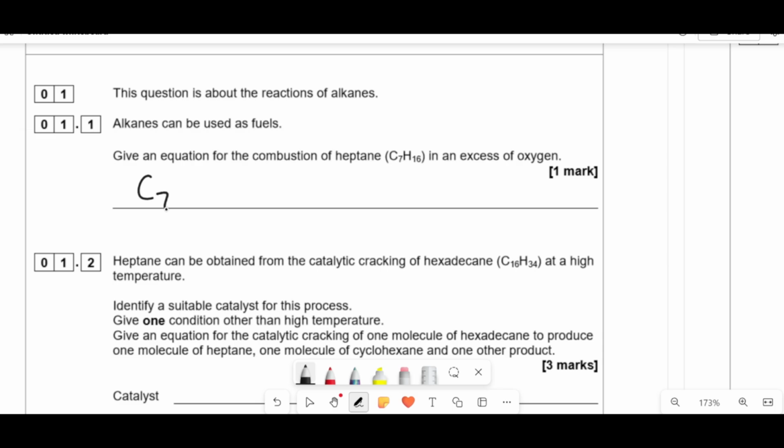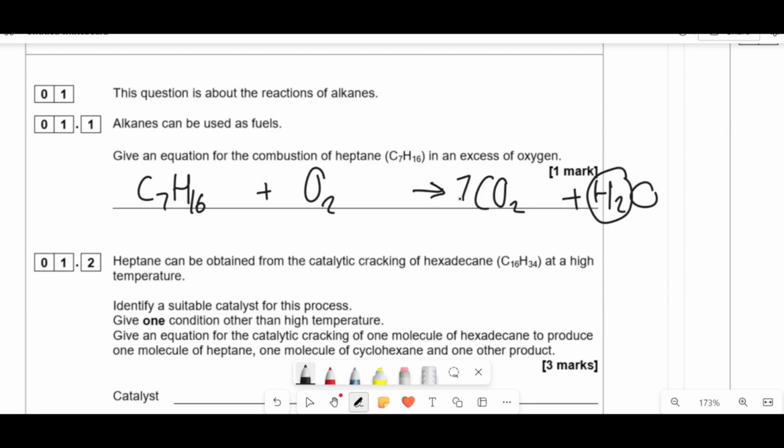So it's going to be C7H16. We know we're going to be combusting it with oxygen, and we know that it's only going to make CO2 and H2O. So to balance it, we know that there's 7 Cs here. There's got to be 7 there, right? We know that there's going to be how many H2s? Well, we've got 16 Hs here, so there's got to be an 8 in front of this H2O. Now, we know we need how many oxygens? Well, it's going to be 7 times 2, 14 for this, and then there's going to be 8 for this, right? So we're going to need 22 of them, but there's 2 in each one of these, so we're going to need 11 there. Done.